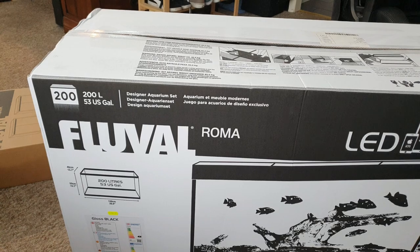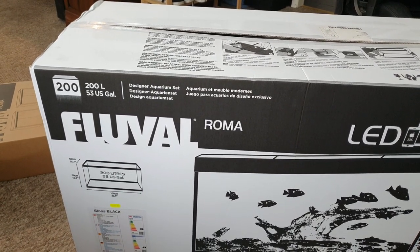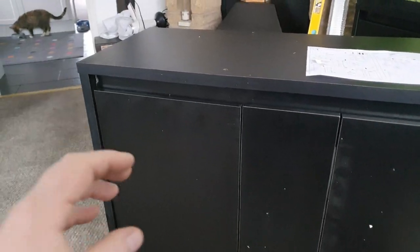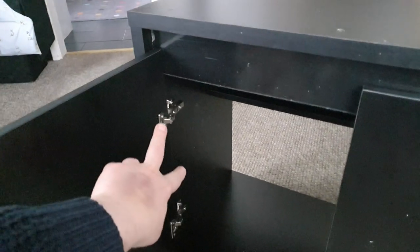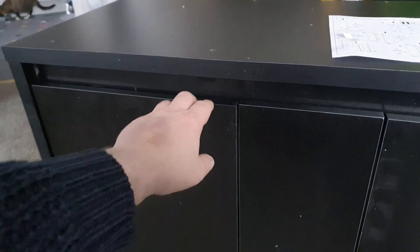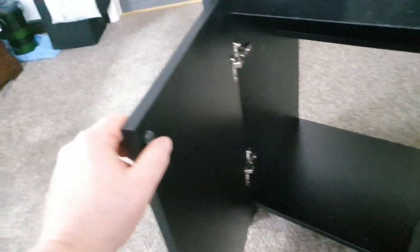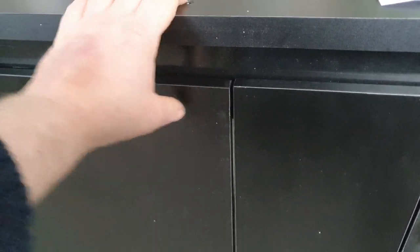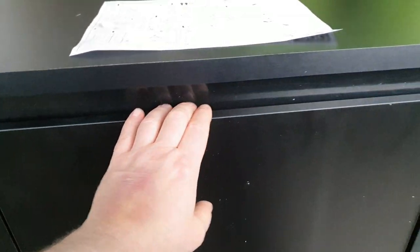It's very heavy, so I'm going to take it out and have a look in a minute. Things to look out for: the cabinet doors — the hinges. You have one which is soft close and one which isn't, so make sure you put one on each door, as you can see they work. Also the little feet that come with it — put them on the bottom, not on the top like I have, because it doesn't touch. At the moment these need adjusting.